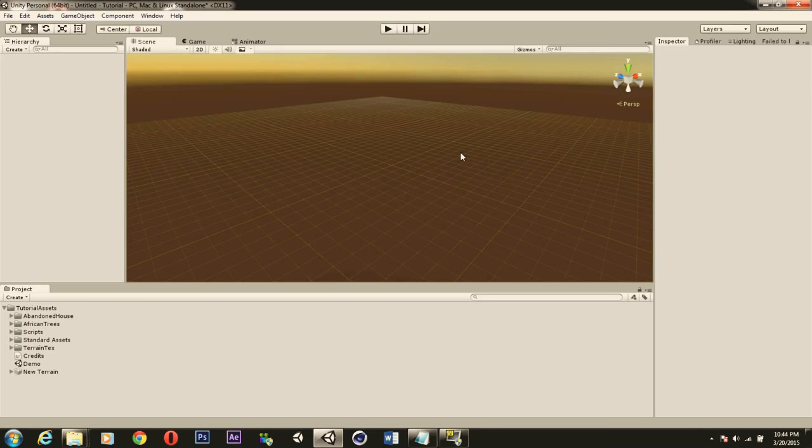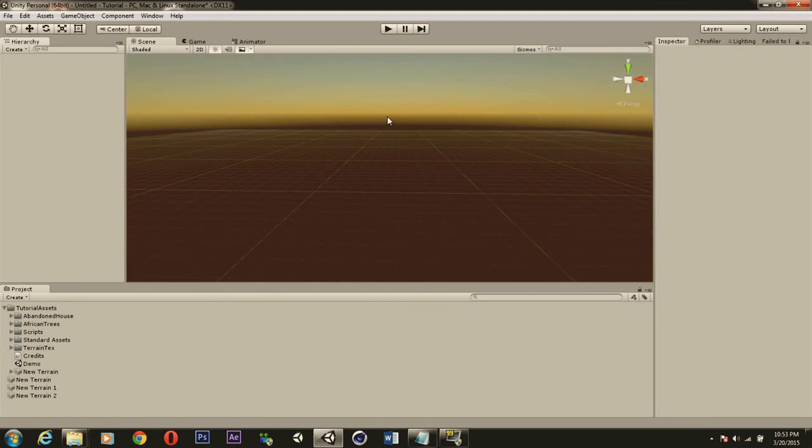So once you've done that, that's pretty much it for the basics of the interface. Now we're going to learn how to create a terrain with the Unity terrain editor and create a scene. We're not going to actually create a player, we're just going to create a camera that can orbit around and move around the scene itself to see our work. Alright, so let's get started with that.